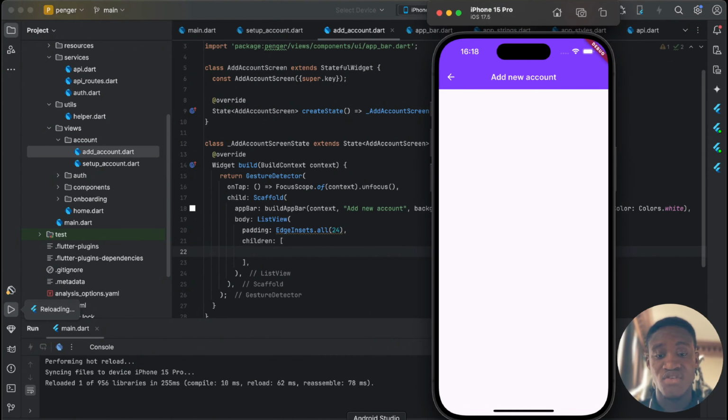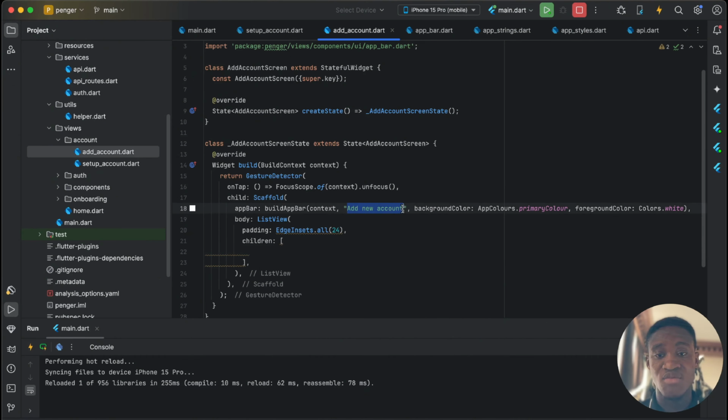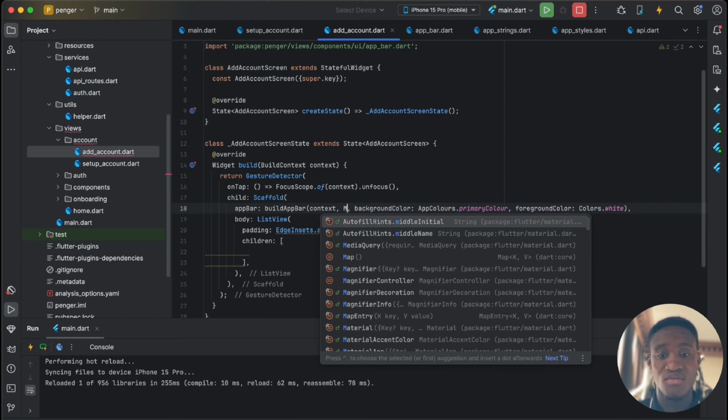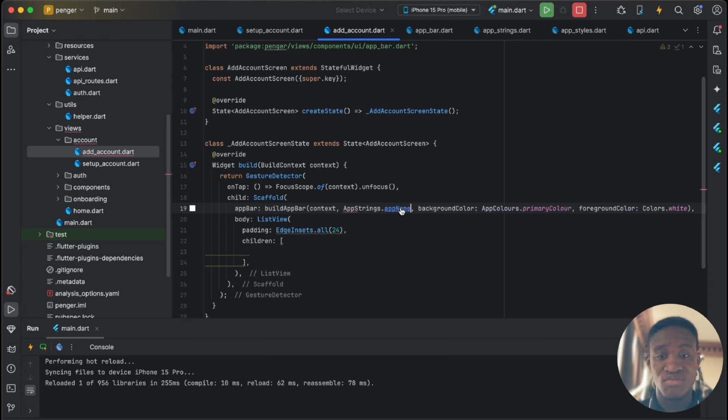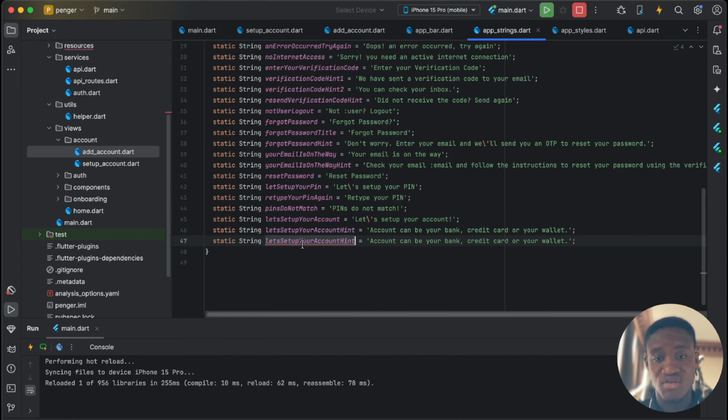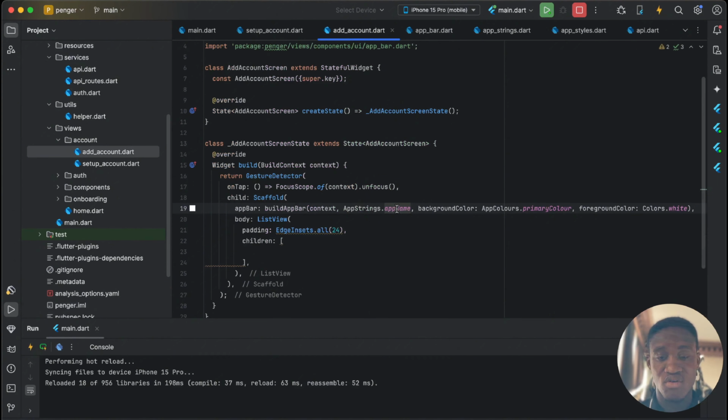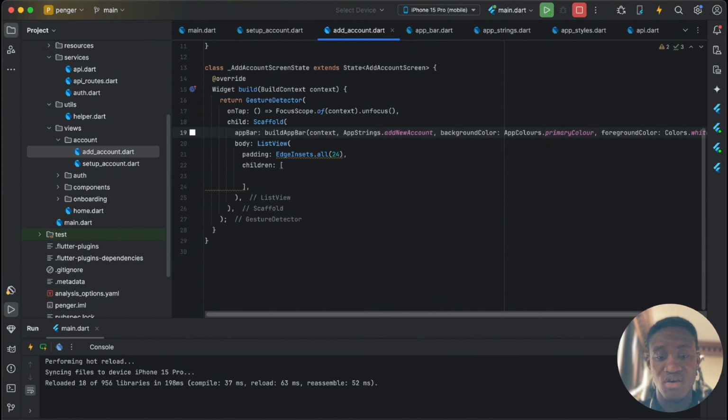All right, now the first thing we need to have, let me move this first from here. So app strings, and it's going to have this add new account. I'm just going to make this uppercase. Okay, so add new account is there.